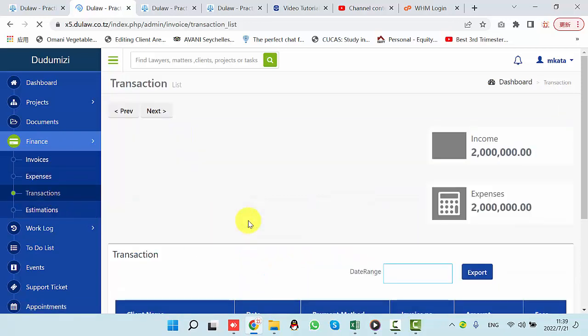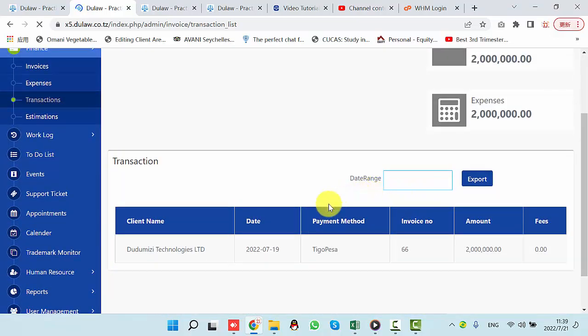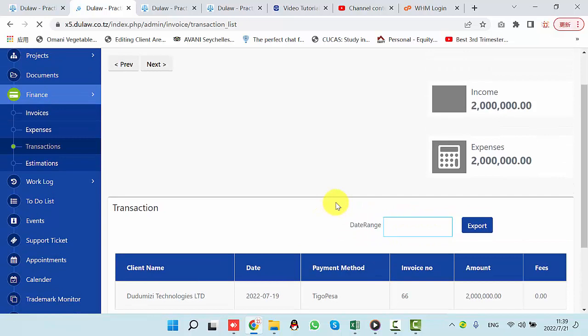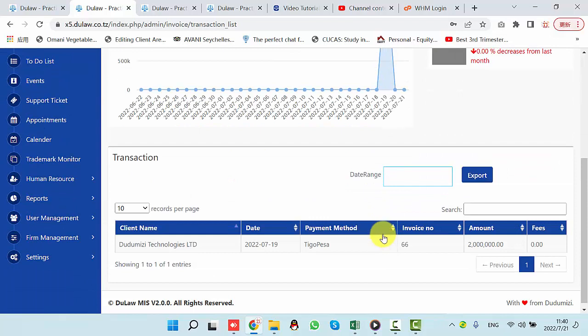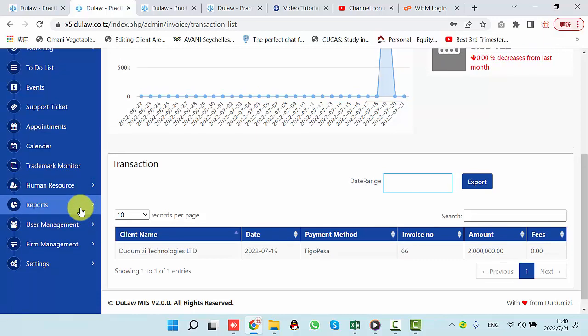And what are the transactions? Transactions are everything which you as a company are making. For example, you will see when you buy anything, the money coming in when you're being paid. If for the customer there is an invoice and that invoice is marked paid, that amount comes to your transactions. So we give you the ability to see what is happening in the transactions in your company. So you'll be able to compare everything.